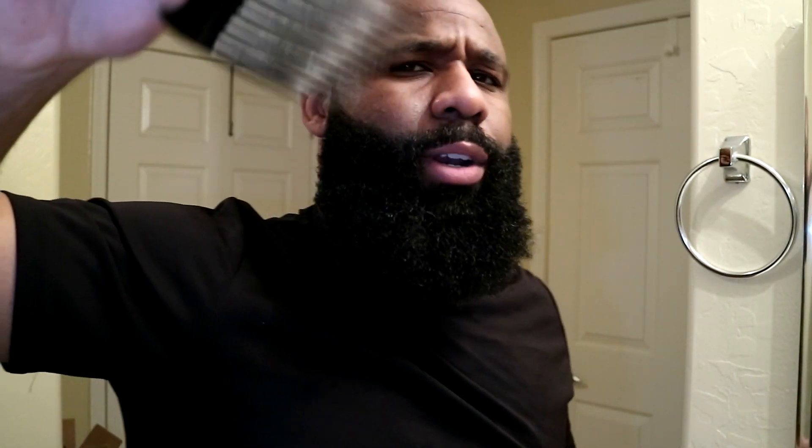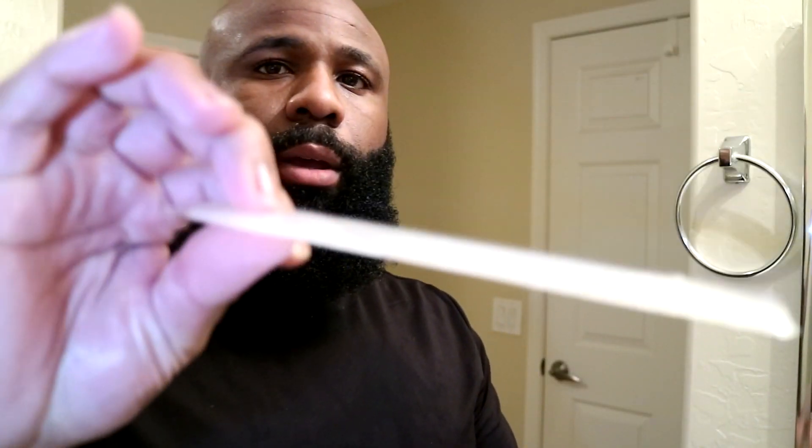I do a little bit of finger picking to make it easier when I get the actual pick, then finish it off with the actual pick. If you guys can direct me somewhere to get a wooden pick, let me know — I've been wanting one but never made it a priority since this one works fine. I wouldn't mind trying a wooden one though, not a wooden comb. For anybody who keeps sending me combs — I have a bunch of wooden combs that beard companies keep sending me, but I have a really big beard and a wooden comb is not going to work at all.